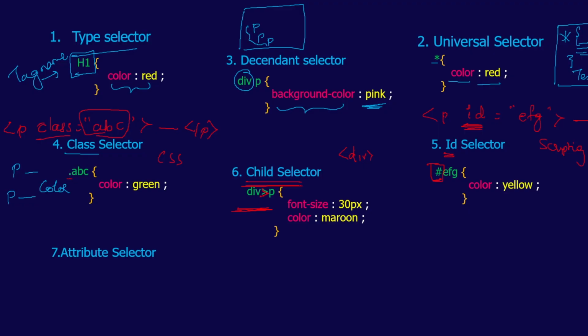Next, you have the attribute selector. Now, what is this attribute selector? What about the input tags that you have added? What about the text inside those input tags that you want to change? If you want to change those, you have to write input, type, text, or whichever, if it is radio, if it is a checkbox, anything that is there. Then you have color violet. Now, let us see this. Let us change it and see.